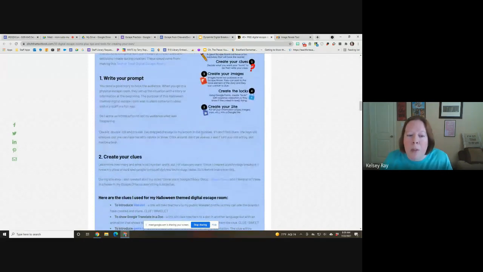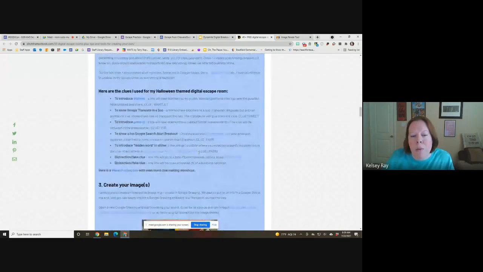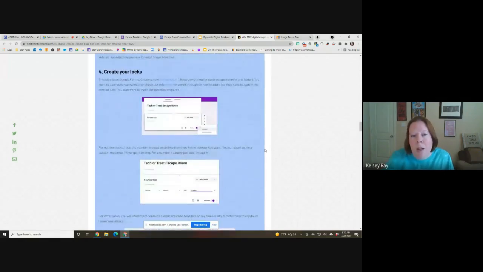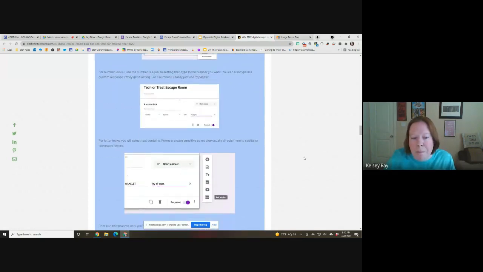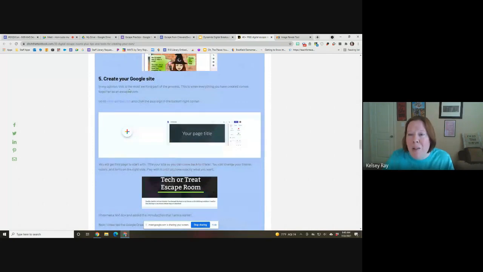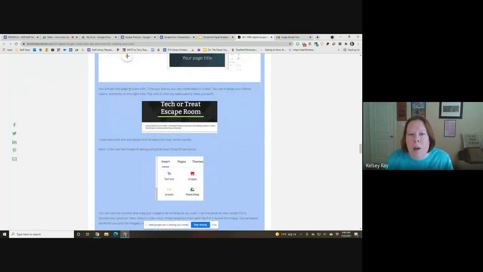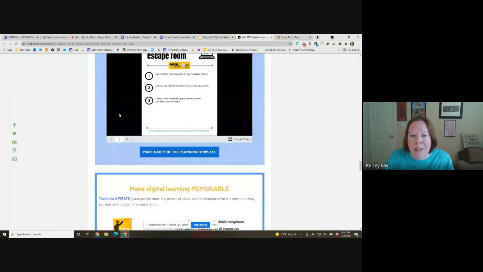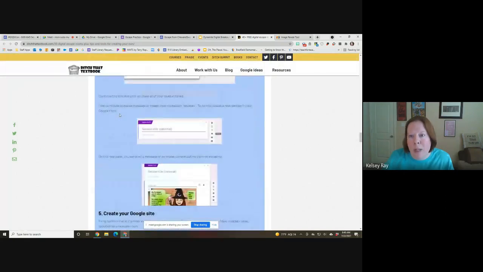So writing your prompts, creating your clues, making images if you want to make images, how to make that Google Form to make your different locks, and how to make it all on a Google Site. But like I said, you don't have to use a Google Site if you don't want to. You can use Slides, you can use Docs, however you want to make it. So that's here for you to walk you through it.